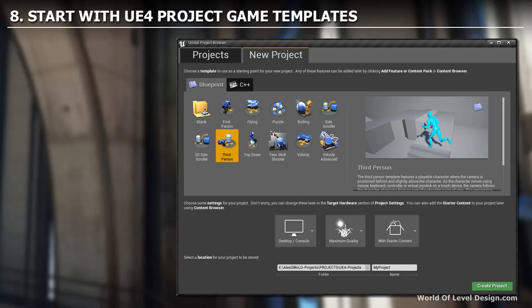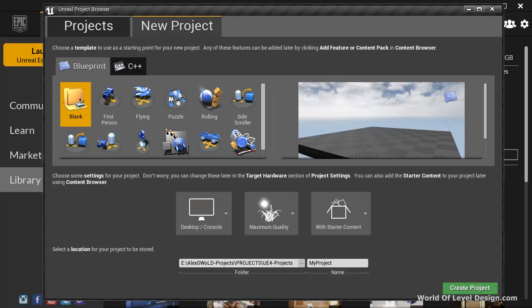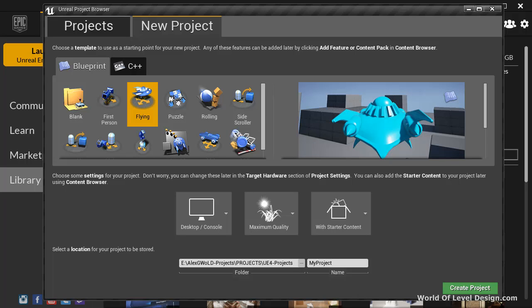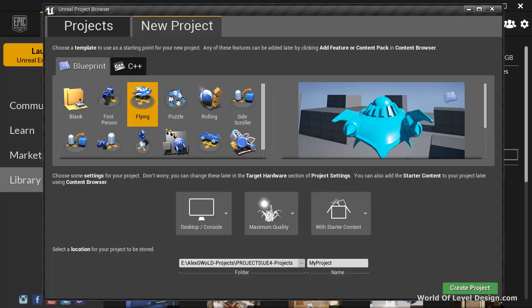As you start your very first Unreal Engine 4 project, you want to use one of the game templates that comes with Unreal Engine. When you launch Unreal Engine Launcher, go ahead and open up the Unreal Engine version that you're working with. And when you click over to New Projects, you will have a set of game templates with basic gameplay mechanics already scripted for you. So you want to choose one of these as you start one of your first projects, so you have something to work with. Also, before you create your project, make sure that you have starter content enabled. This will give you a set of static meshes, materials, particle effects, audio that you can use in your project, and you have some assets to work with.